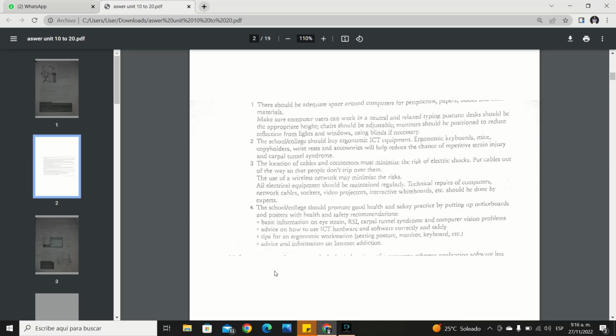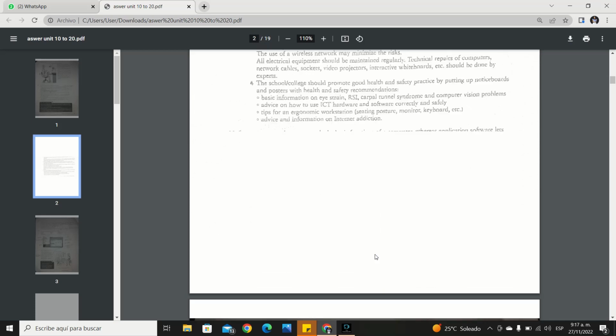Basic information on RSI, carpal tunnel syndrome and computer vision problems. Advice on how to use ICT hardware and software correctly. Tips for the ergonomic workstation: sitting posture, monitor, keyboard, etc. Advice and information on internet addiction.